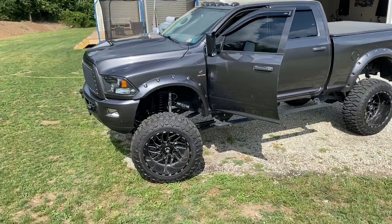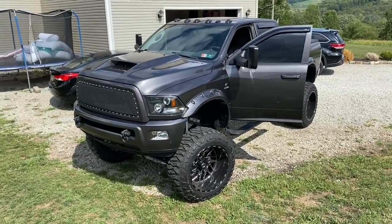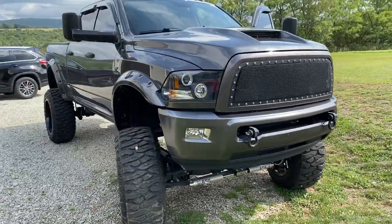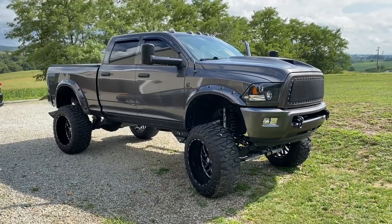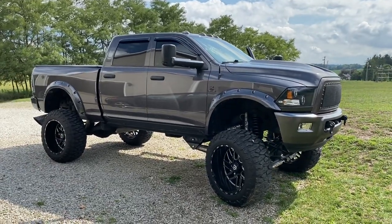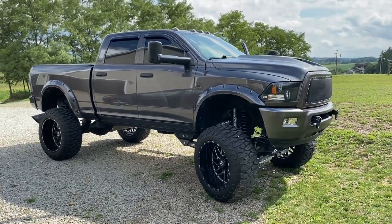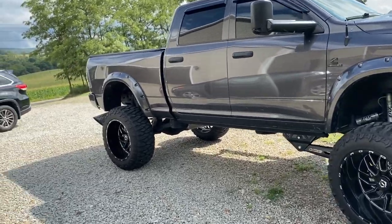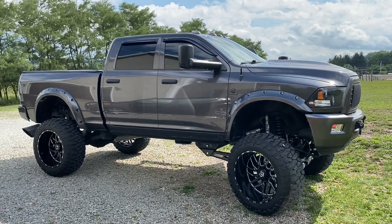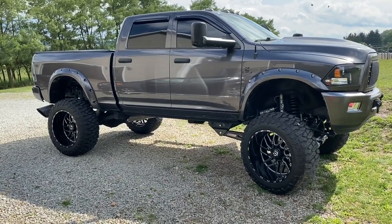Overall I love the truck — can't complain about it, I love driving it, it's a great-looking truck and I'm really happy with it. One thing I do want you guys to know is that vehicles always look good in the right lighting after a nice wash and wax — they always look perfect in pictures and videos online — but trust me, most of those trucks out there have blemishes, and mine does too.